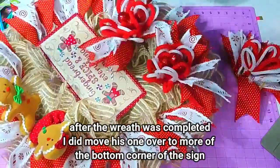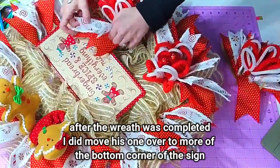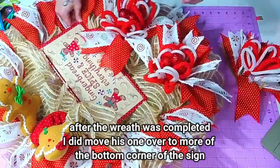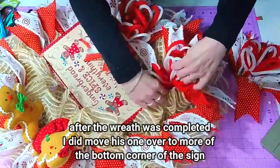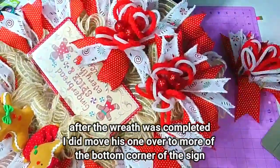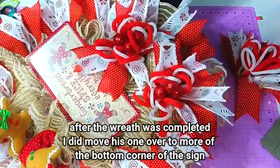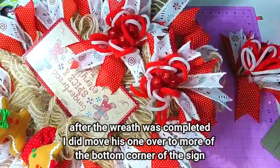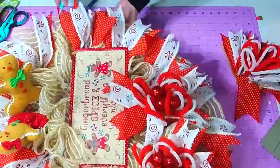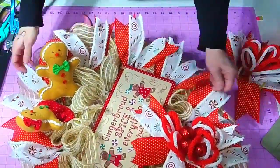I have to keep the kits affordable, so I try and add as much as I can to the kits without them being too pricey, right? So I'm just kind of pulling on the back until I feel some resistance, okay, and then twist. Okay, and then we're going to do the last one up here, and then we can open everything up.